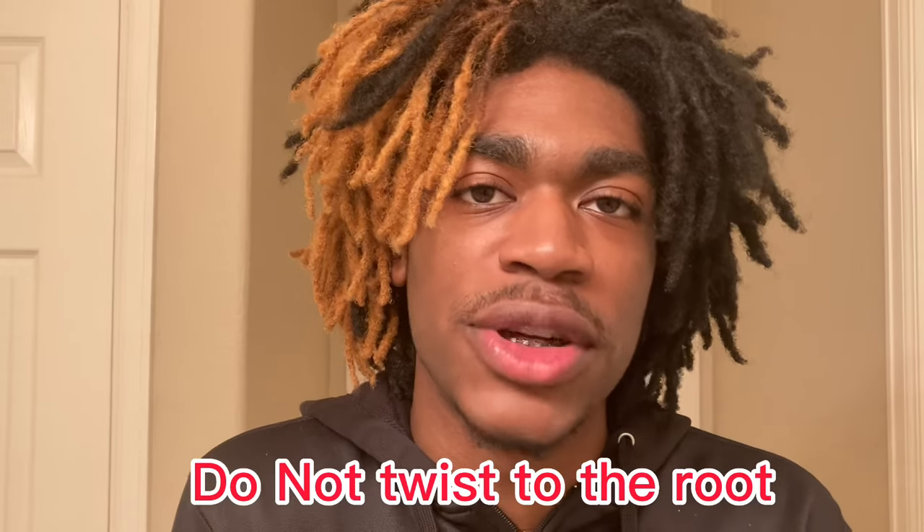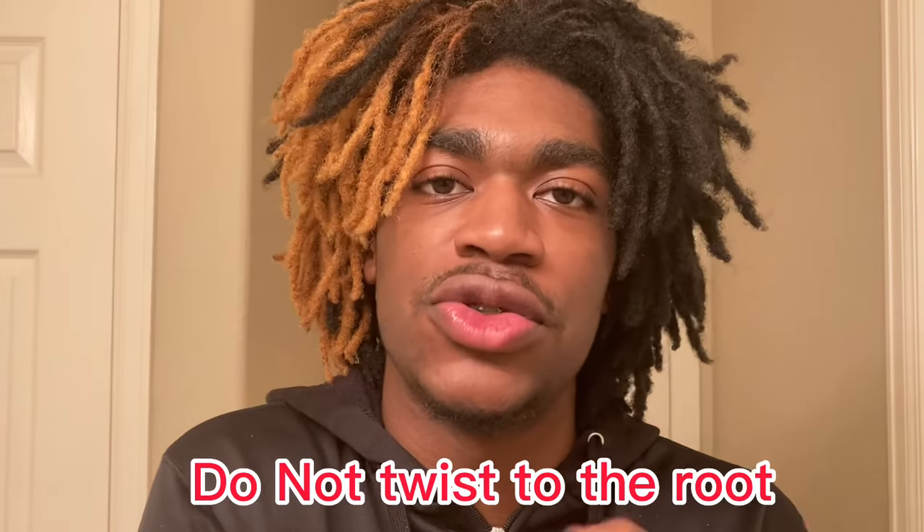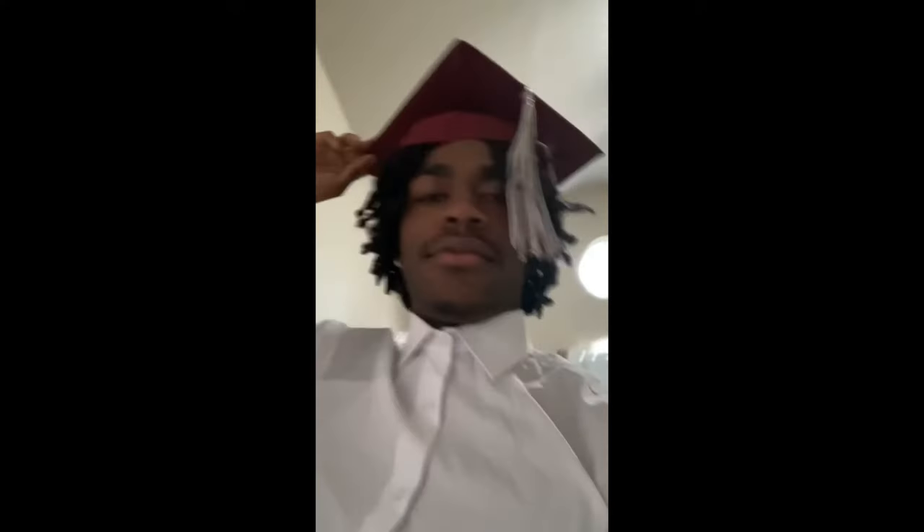If you want your hair to look more freeform-ish but you also want to style it in different ways, you can still do that. You ain't got to be out here like Bob Marley just because you don't want your hair to look manicured. You can two-strand twist it yourself, just don't do it to the root. You can two-strand twist it without re-twisting it — that's what I did. I two-strand twisted it myself just to get over my graduation cap, but I never did it anywhere near the root. It still had the throw-up underneath it but I could fit my cap over it. If you re-twist it too much, it can look real thin because it ain't nothing but scalp showing. If you want it to be more unique and free-looking, don't twist it to the root.